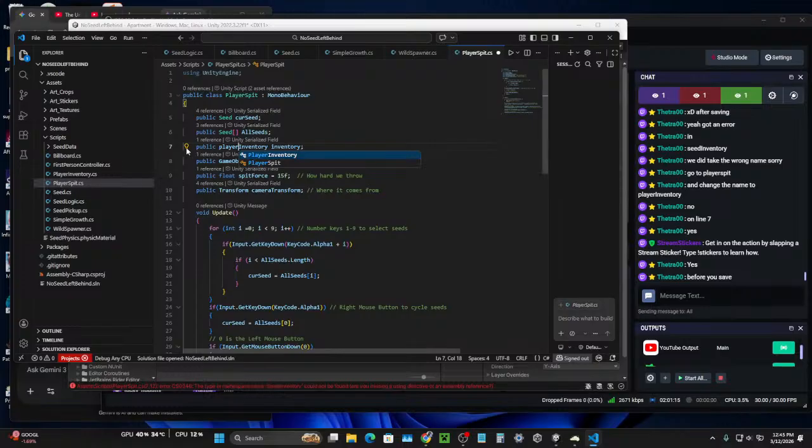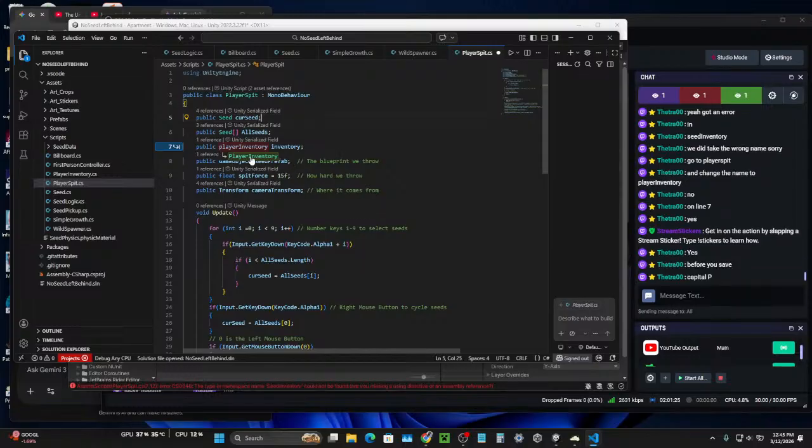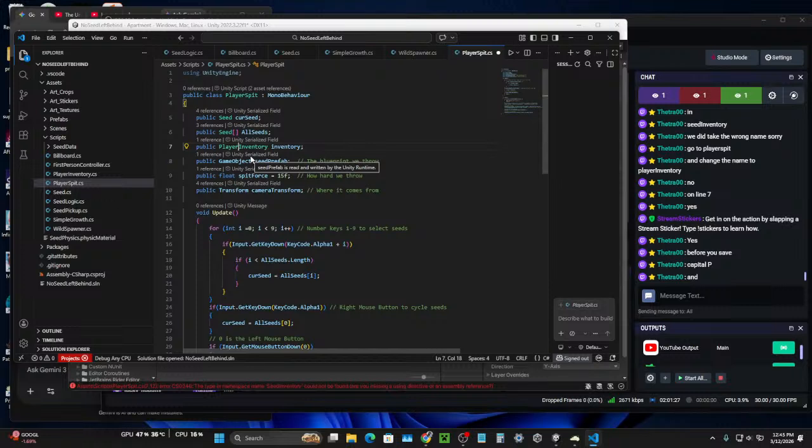Did not mean to jump. Before you save, it wants to do caps.